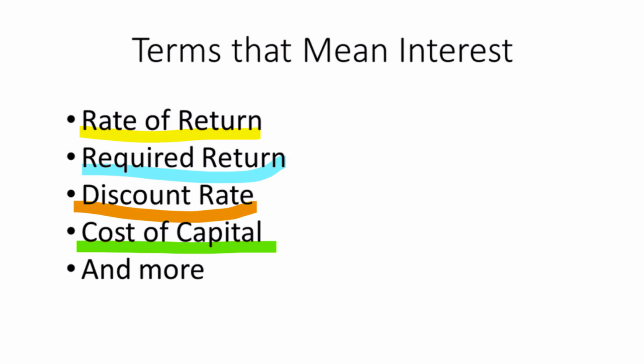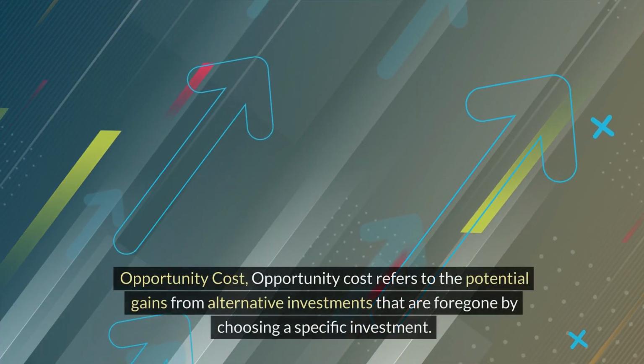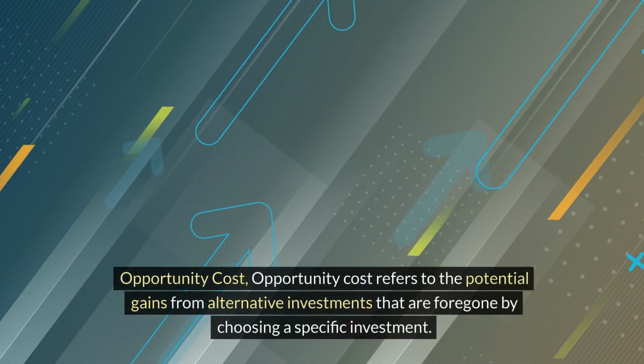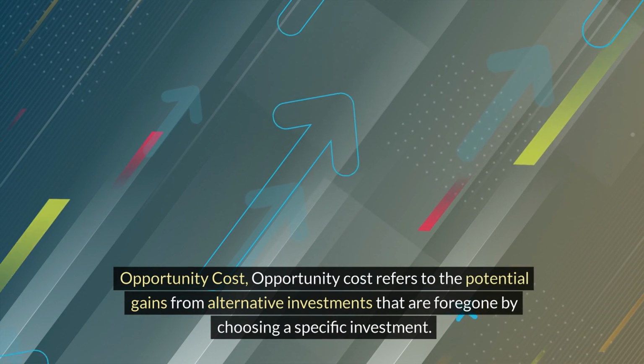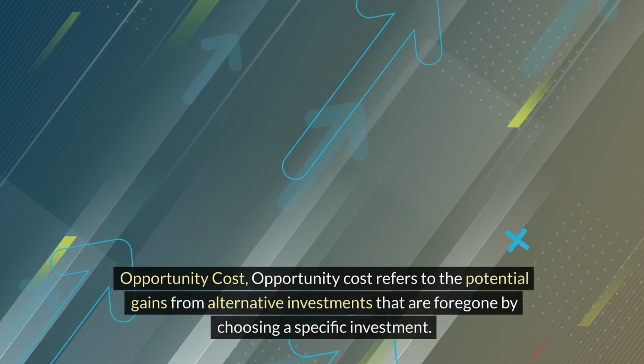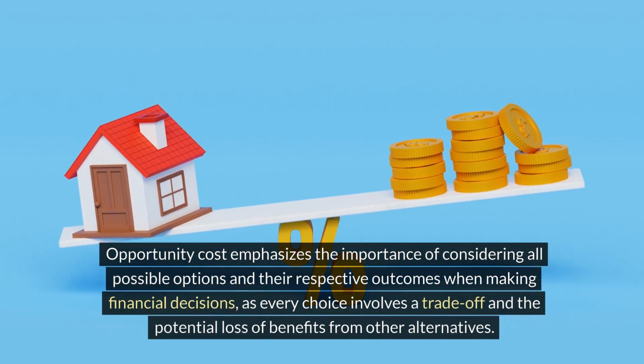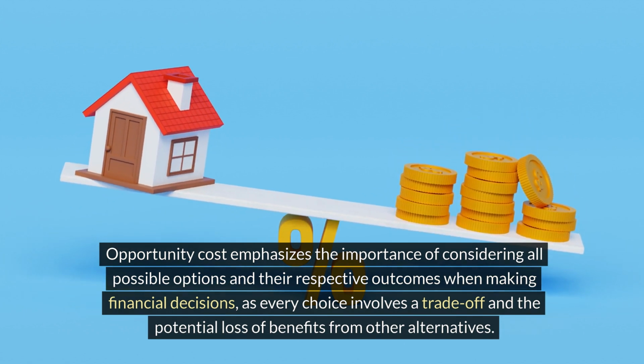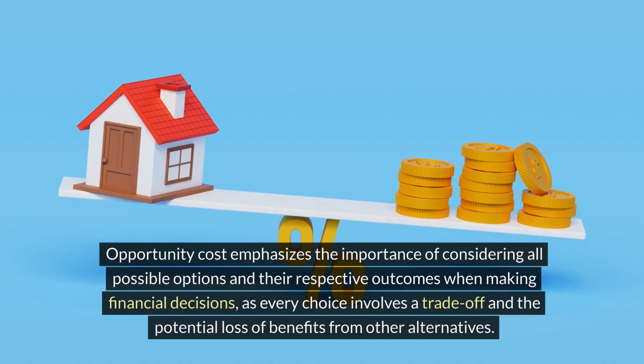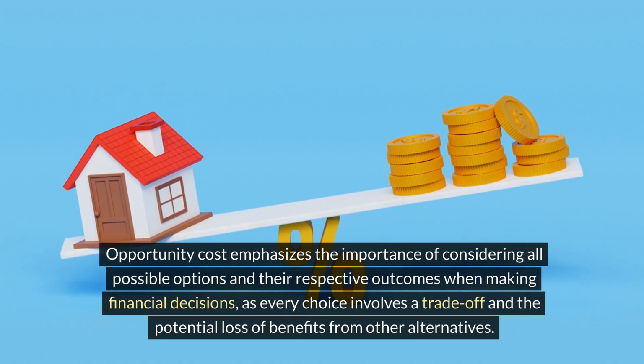This rate includes three main components: opportunity cost, risk, and inflation, each affecting the overall expected return on an investment. Opportunity cost. Opportunity cost refers to the potential gains from alternative investments that are foregone by choosing a specific investment. Opportunity cost emphasizes the importance of considering all possible options and their respective outcomes when making financial decisions, as every choice involves a trade-off and the potential loss of benefits from other alternatives.